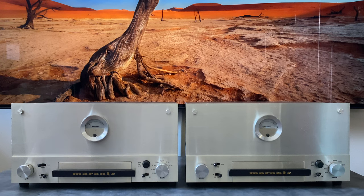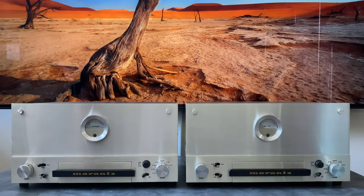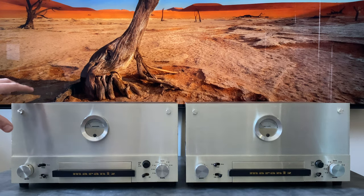And then the Marantz 10 and 10B, the 10B is basically one of the best tuners ever produced, and it led to some financial issues with Marantz because of just the crazy amounts of R&D that went into that device, and eventually led to the sale of the company and movement across to California and later to Japan. So these were kind of near the end of production in New York.